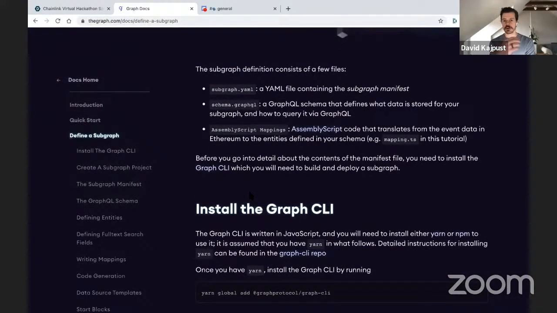That's what a subgraph is supposed to do: take specific subsets of blockchain data and define them really well so that people can use them. In a sense, a subgraph is like an open API that you can rely on to return specific data that you expect to be returned. What we've done with subgraphs is split them into three different pieces of code that really define a subgraph: the manifest, the schema, and the mappings.